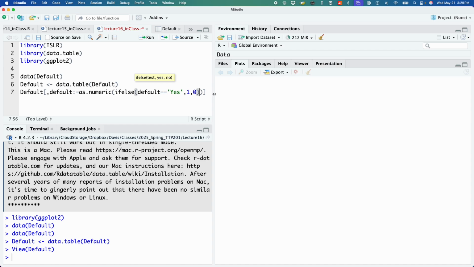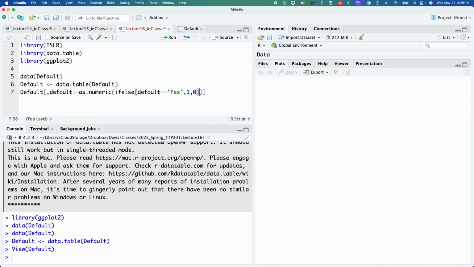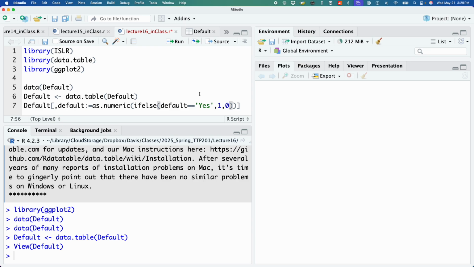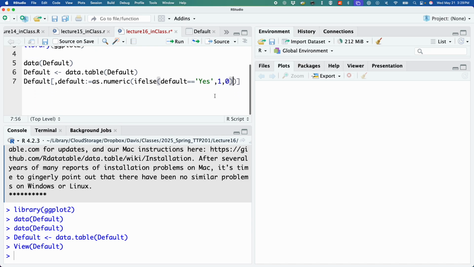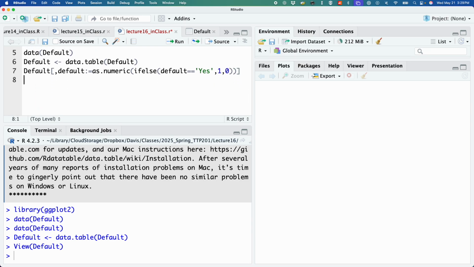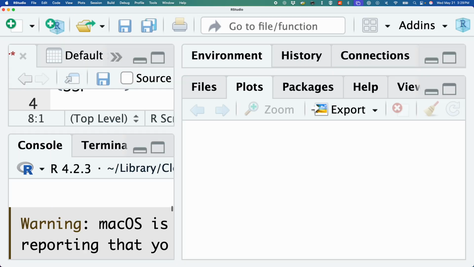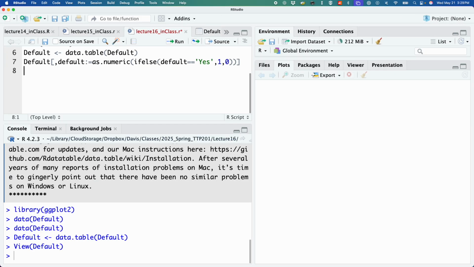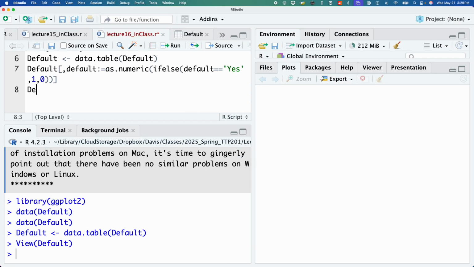Default student equals as.numeric. All this is doing is changing the yes and no's into ones and zeros.